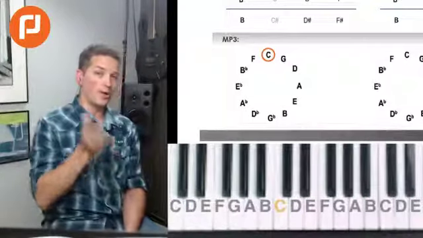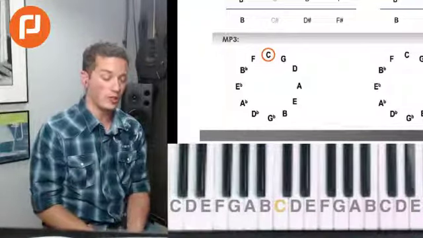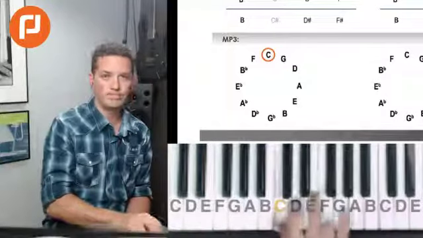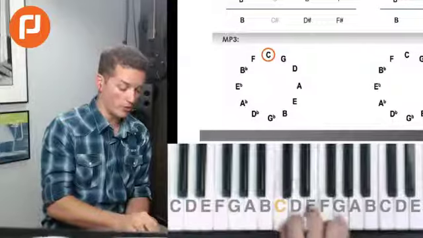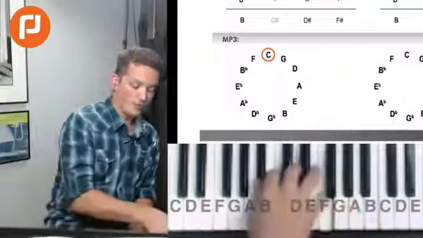The only important part is that you decide ahead of time what you're going to do, and you don't just make it up as you're going. So you need to decide ahead of time, all right, I'm going to do this pattern here, and take that through every single one of the chords that shows up. So you're going to do that for the C chord, and then you're going to do that for the F chord, and then you're going to do that for the B flat chord.